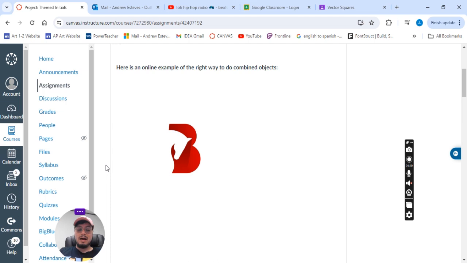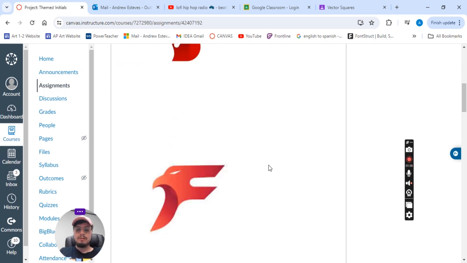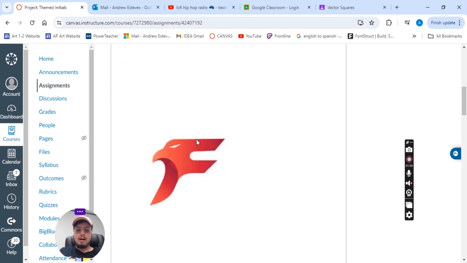If you want to combine both your image, your theme, with your image, by all means, that's fine. Like you can totally do this, where I can see the letter B, and then I can see how the theme is still incorporated into it. Same thing here. It's literally just an F with a falcon on it, which is pretty nice.